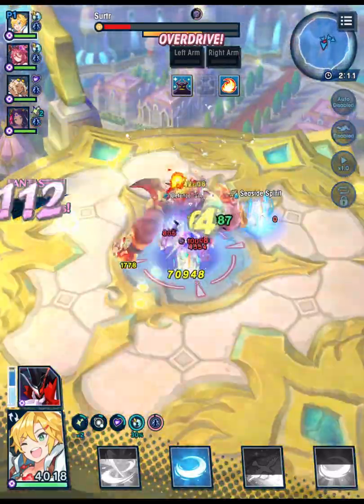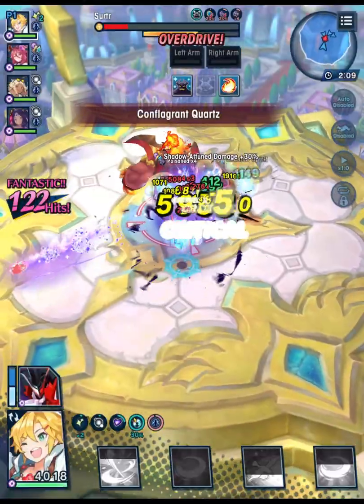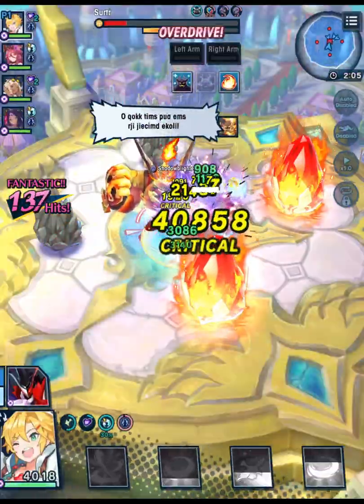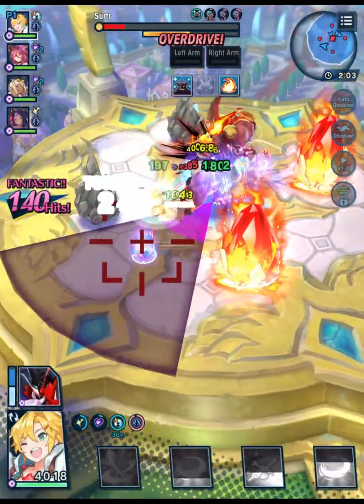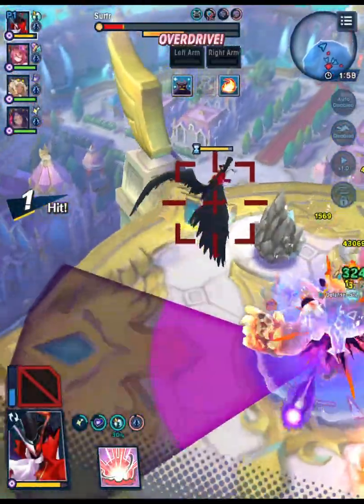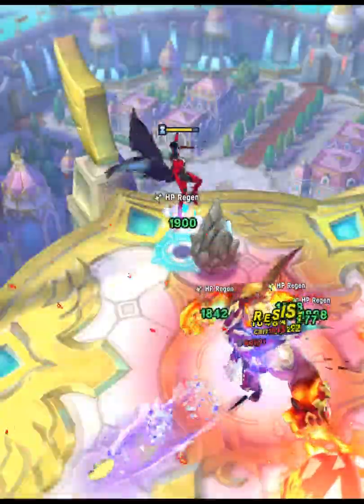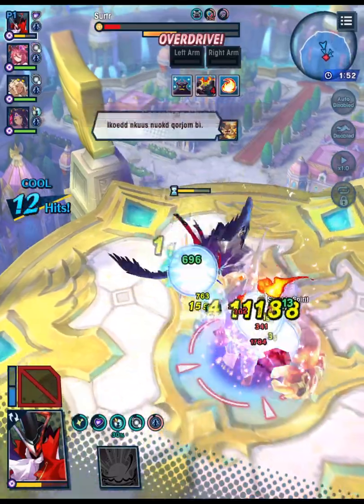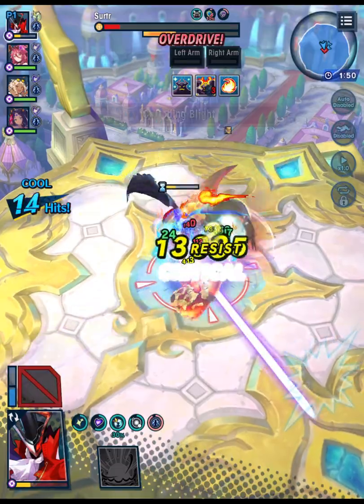But we're safe, we're alive, we're just attacking and attacking. Our time limit obviously not looking super great. Conflagrant Quartz happens, and I didn't comment much on this one with the cone attack, but you want to hide behind the regular stones because the red ones will explode when they're hit by the purple cone, and then you'll likely take some damage unless you're hiding really far away.